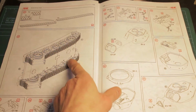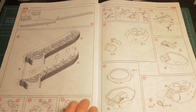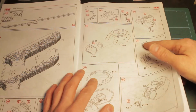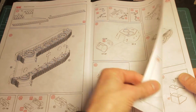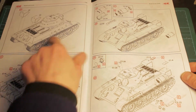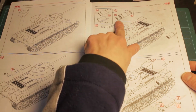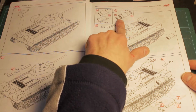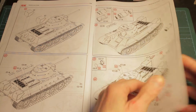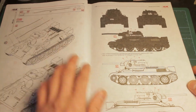The detail on them is quite nice for the waffle pattern on the track. But we'll see how they fit and how realistic they look once on. And then onto the turret assembly, and then onwards to the final little accessories, the sort of tarp rolls and external fuel tanks and that kind of thing. And then the tow lines and what have you.